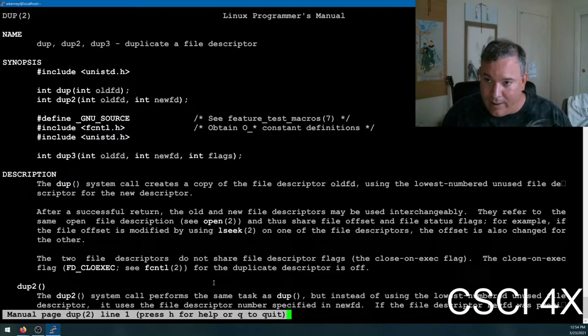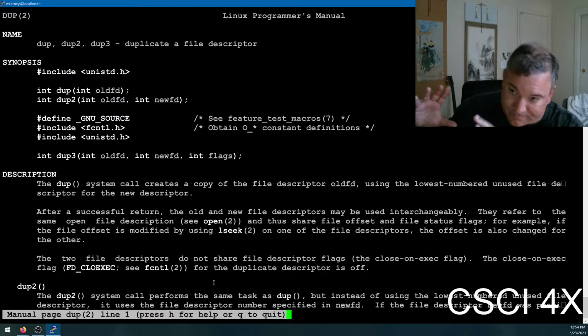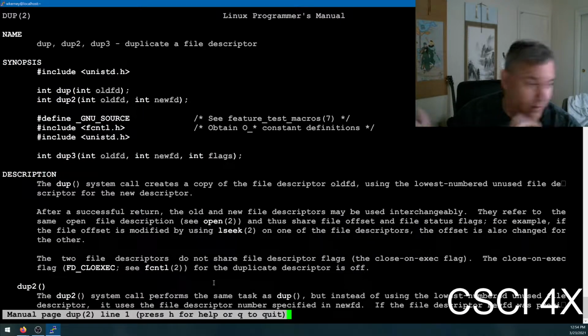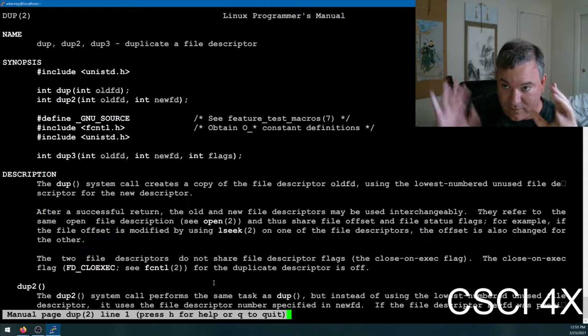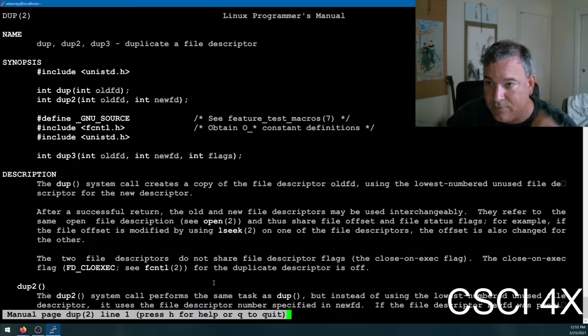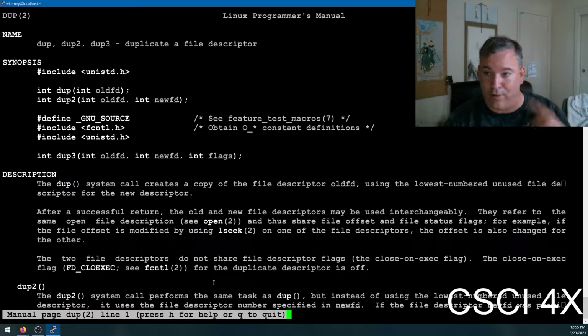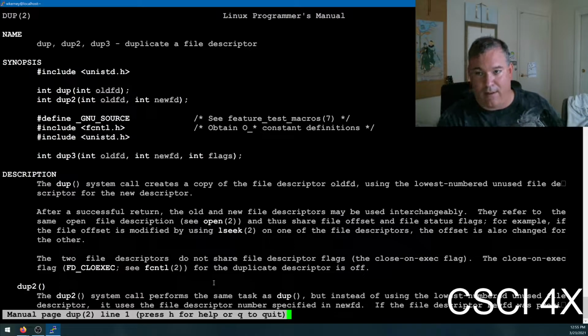I had a program that was not running fast enough for me, and so I wanted to see if the problem was with IO streams, the C++ way of doing files. And so I rewrote it 3 times. I rewrote it using modern C++, using the format library, which maybe we can talk about today or maybe not. I rewrote it using the C library, using fopen, fclose, fprintf to read, write, and open files. And then I rewrote it using the system calls. And none of them seemed to really make much of a difference.